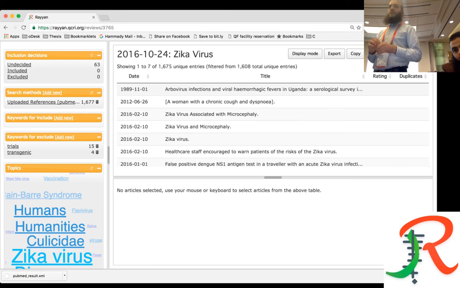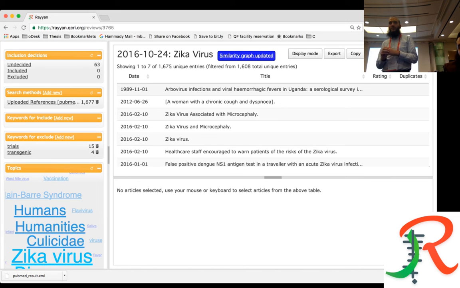In terms of duplicates, the way we do it right now is very simple. As I said, we remove the exact duplicates, but we also flag other types of possible duplicates.